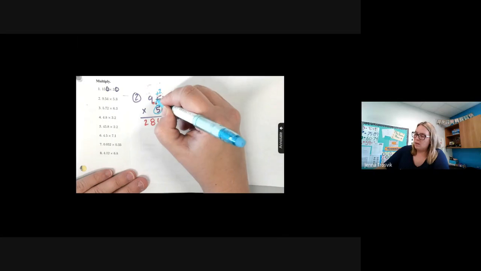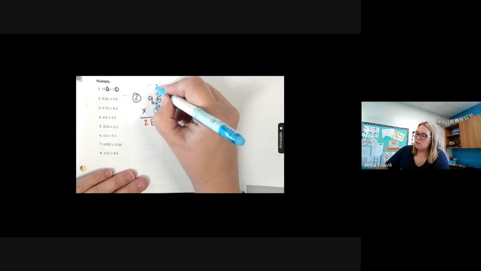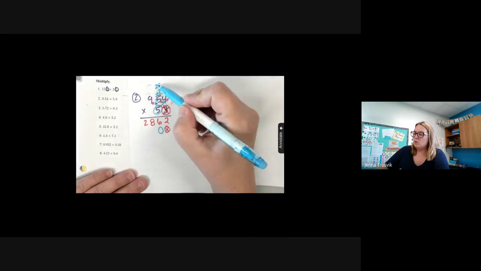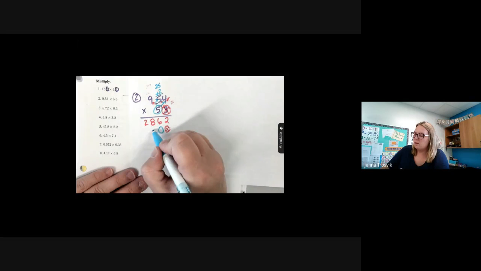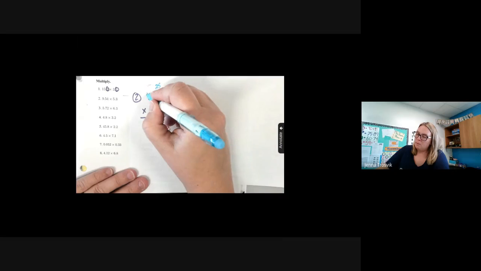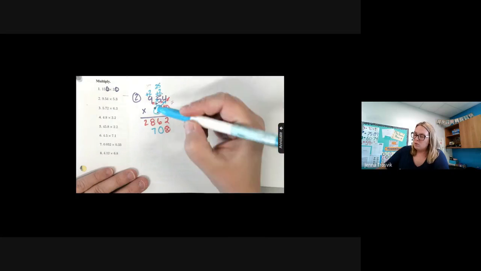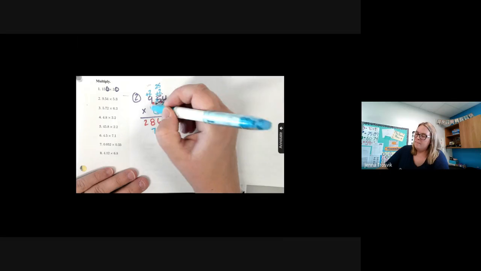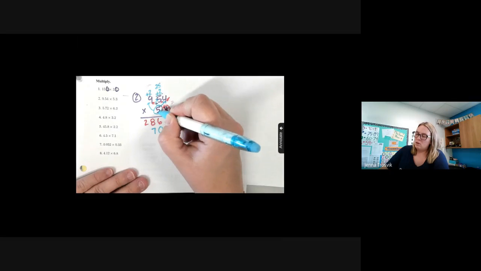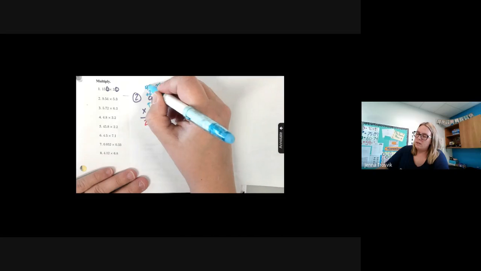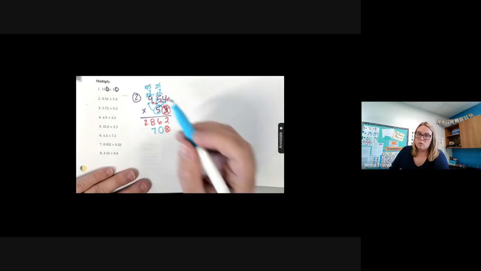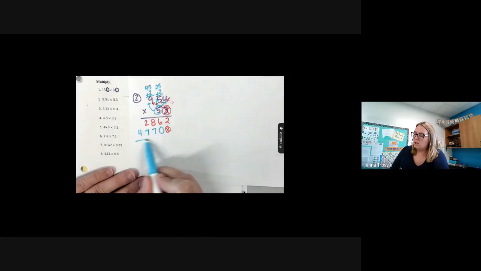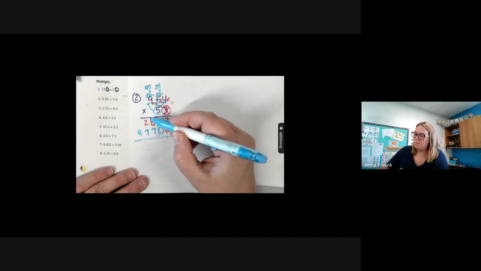Now 5 times 5. 5 times 5 equals 25, and I'm going to add it to the 2 that I carried above from the last number. So 25 plus 2 equals 27. 7 goes down below, and I'm going to put a 2 up above. So now I have the 27. Carry my 2, 7 down below. Now, last step, I have my last digit. 5 times 9 equals 45. 45 plus 2 equals 47. 7 and 4. The key is to keep all of your numbers lined up nicely.